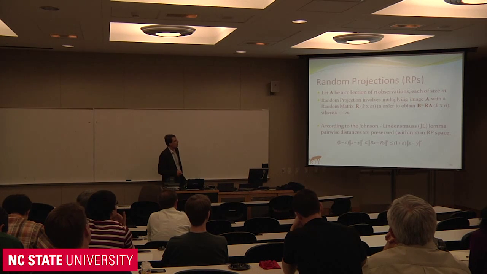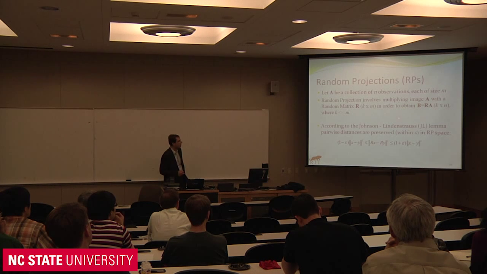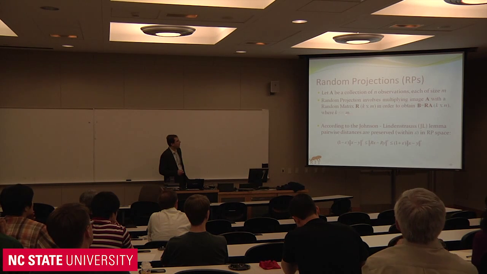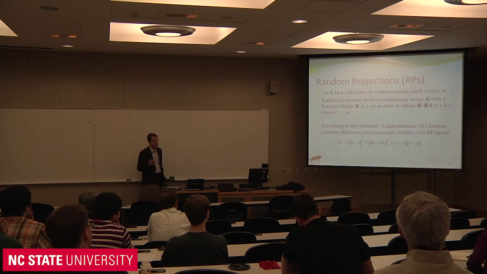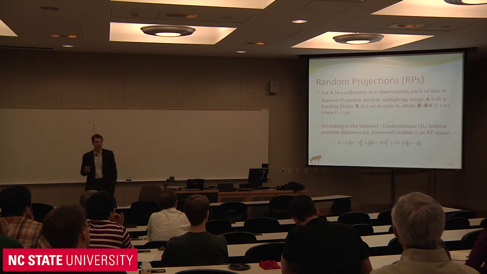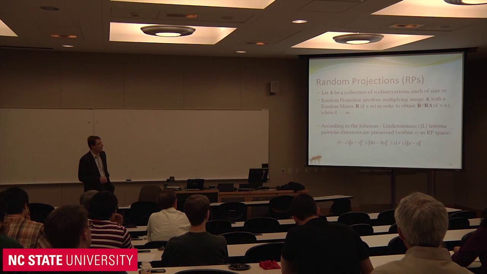So random projections are based on something called the Johnson-Lindenstrauss lemma. The idea here is if you start with a high dimensional space, you can find a random matrix that will reduce the dimensionality once we do the matrix operation. So we go from m dimensions down to k, and you can still preserve the pairwise distance between points. That's the key element here. And that pairwise distance can be preserved within some epsilon, depending on how much you're willing to throw out. That will determine how big this epsilon is.